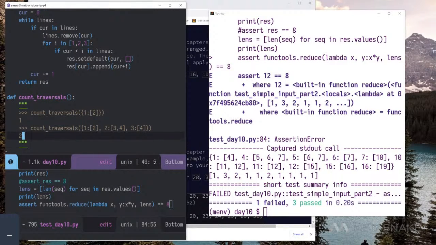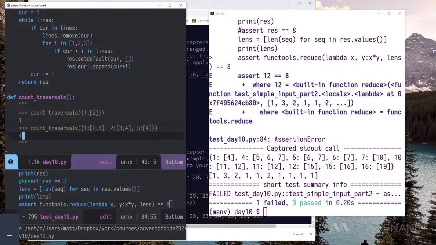Okay, so that's what I'm thinking here. And maybe if this went from 3 instead of 1, this would now have 4 entries in that.